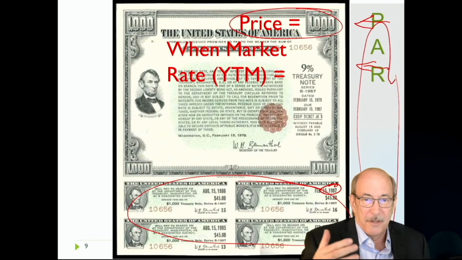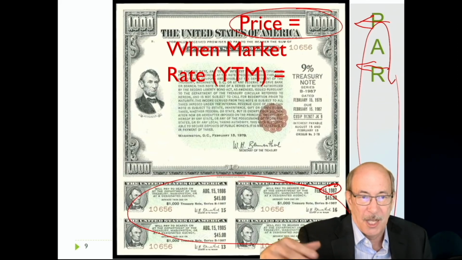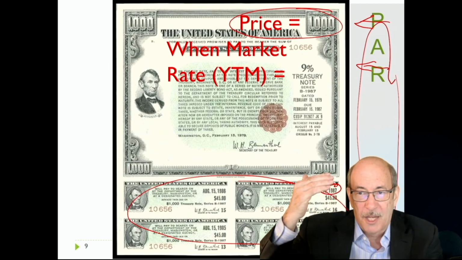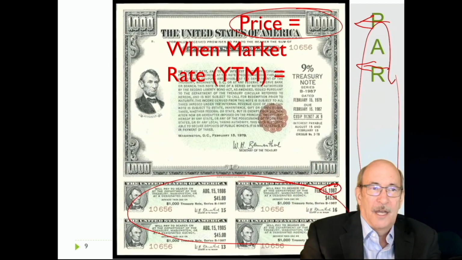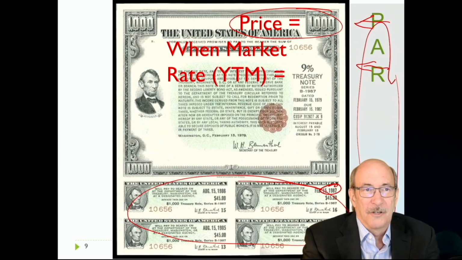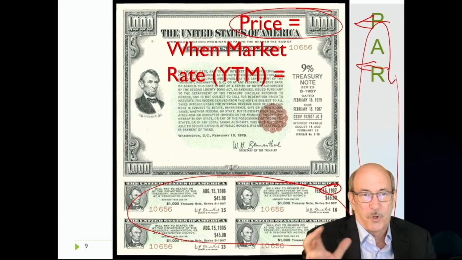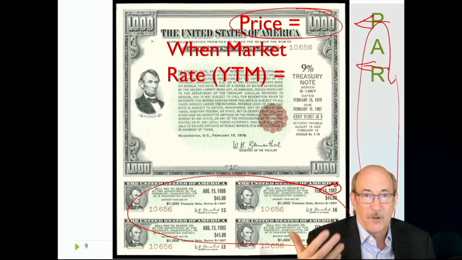Then they attempt to price the bond very close to par value. It doesn't even always work there, because interest rates are constantly changing over time. They've set it up as, okay, we're locking in this rate, but by the time it actually goes public, the rates have changed. So it's going to sell slightly under or over the face value, but it's usually priced very close to that. We pick a coupon rate that's very close to the market rate when we first issue a bond.